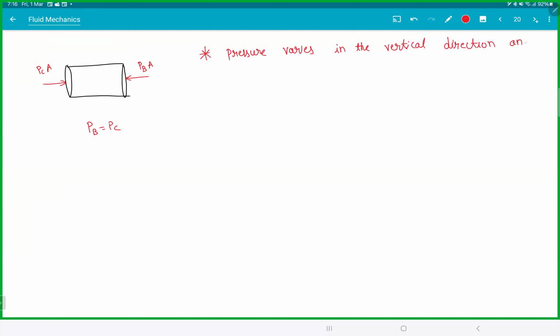And remains constant in the horizontal direction. So only pressure depends on depth. In the horizontal direction, it is the same. Now this creates a small issue actually. What is up and down? When you keep saying up and down, exactly what is up and down?